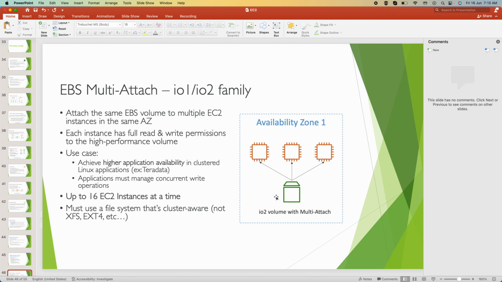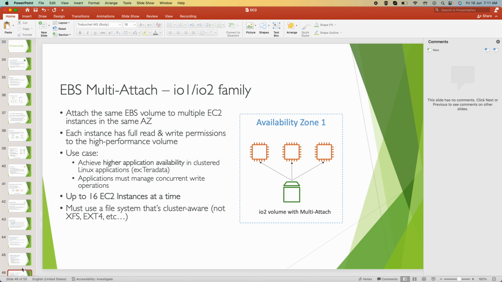But all these EC2 instances' file systems should be cluster aware, so they will all be of the same file system. They cannot be of different file systems.